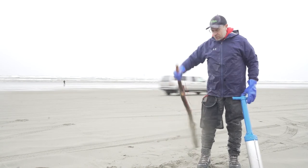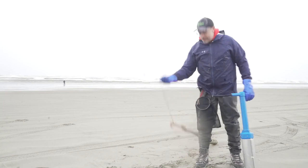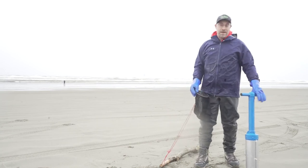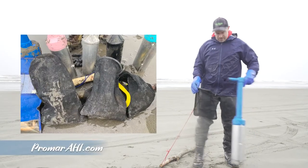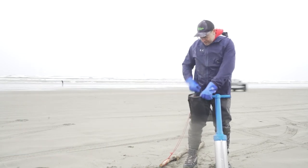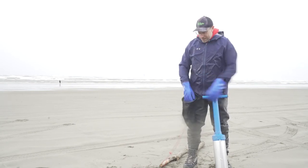So clam gun and a pounding stick — two important things. You'll notice I've attached a string to the stick; this is so when I drop my stick while I go to dig a clam, the tide doesn't wash it away. I learned that the first time I came out here clamming — I didn't have my stick attached to me and the tide kept washing it away. I had to go back and get it many times. The third thing you need is a bag. This clam bag is a great tool for holding your clams; this one's made by Promar. It's very light, I've got it attached to my wading belt, and we're allowed 15 per day — this bag's perfect for it.